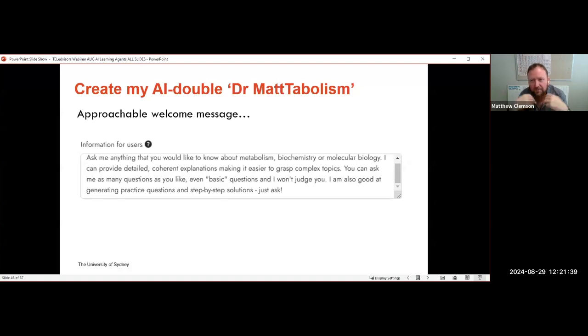For someone who's learning this information for the first time, searching with Google or traditional methods to dig out this information can be difficult. Novice students struggle to determine what information to use, what to reject, what's relevant, and what's pitched at the right level for their study. So Dr. Metabolism is a bit better at doing that than a standard Google search.